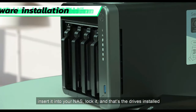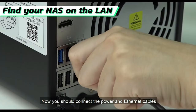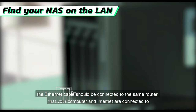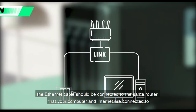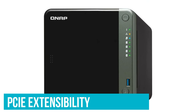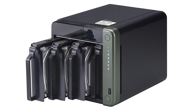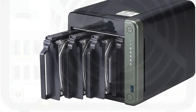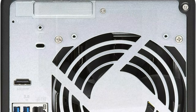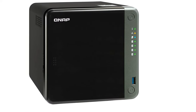QNAP's QTS environment keeps getting better and better. This NAS continues a relatively unique QNAP tradition of offering NAS boxes that can serve as a complete media center machine, complete with HDMI output. But this can also perform as a pro machine with the ability of PCIe extensibility. Put simply, it's an appliance server — not just a file or web server. This can serve up containers and VMs, making it quite possibly the core of a small business or department.